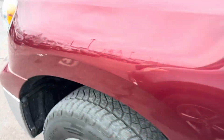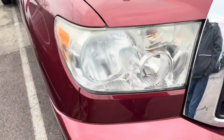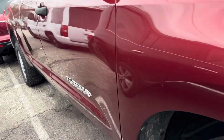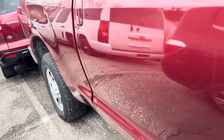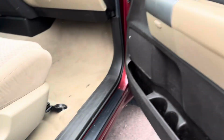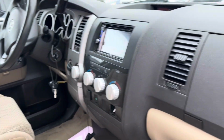Take a look on the other side. Of course, headlights need some restoration. Another battle scar there. Take a look at the inside. Well, not too bad. Good shape.